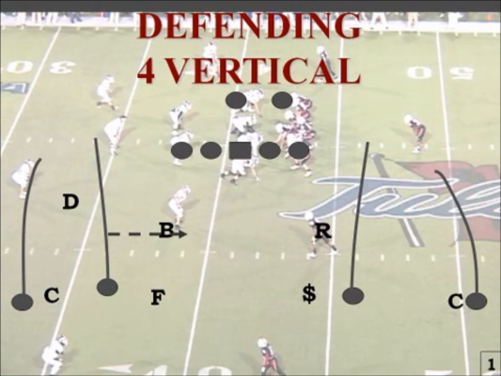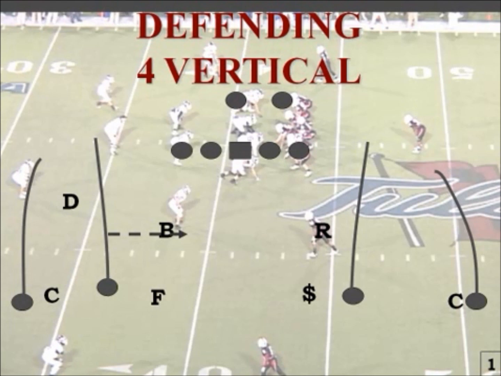We have that one guy, and that's what he does most of the time. Meanwhile, the other corner is a cover 2 corner, and as he is trying to work and maintain outside leverage on 1, he's got hands on 1, eyes on 2, and he's got anything in the flat, and the strong safety is going to pedal out. The strong safety needs to be 10 yards deep, 1 yard outside the hash.